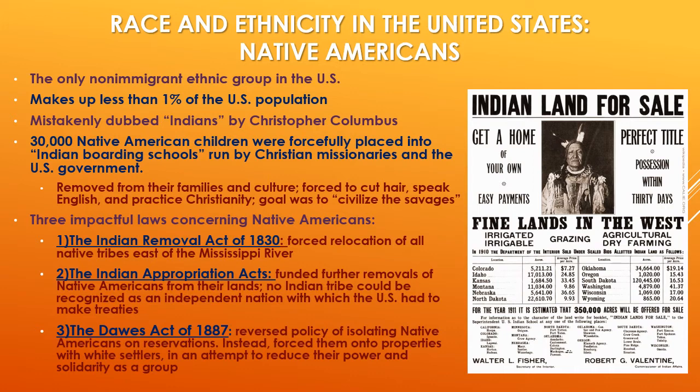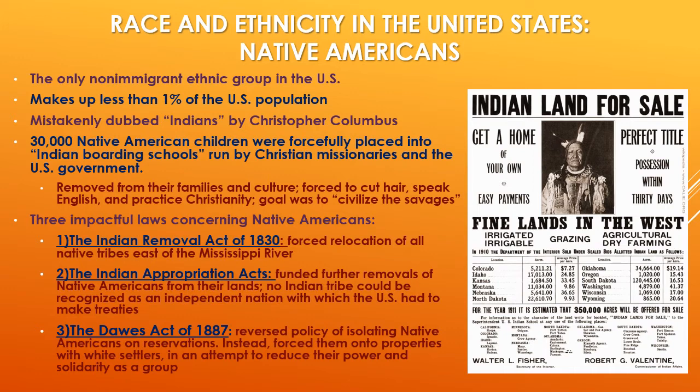So the following laws have dramatically affected the lives of Native Americans. First, we have the Indian Removal Act of 1830. And this forced the relocation of all Native tribes east of the Mississippi River, thus leading to the Trail of Tears that we talked about on the expulsion slide.